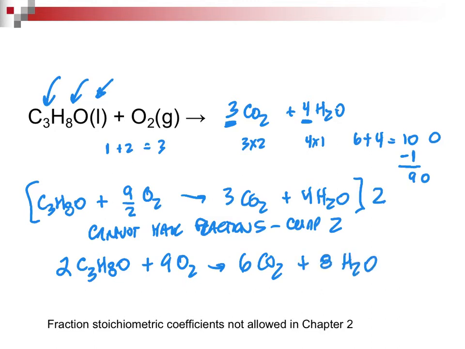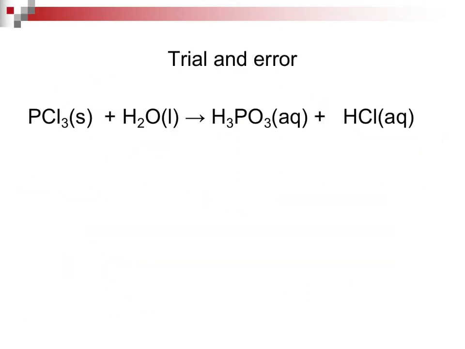Think about what we said, the sum of the coefficients of the reactants. Here the answer would be 11. So again, that's what you have to be prepared to do. Trial and error is another best way to put what's going on. Leave the hydrogen and oxygen for the end.